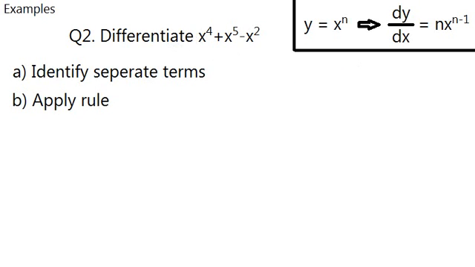So the first term, x to the power of 4 will equal 4x cubed, x to the power of 5 will equal 5x to the power of 4, and remember it's positive so we add it. This is negative 2x, so this is negative 2x after differentiating.